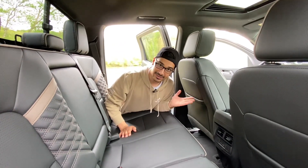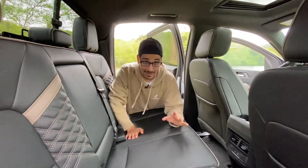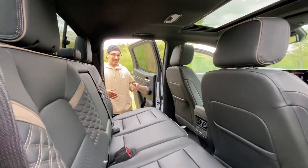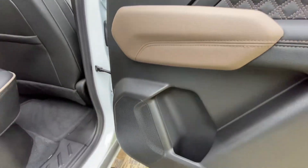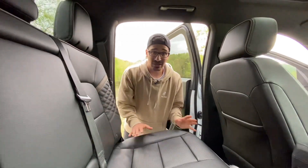You get door map pockets on both sides — behind driver and passenger. This might be Denali-specific or standard across the Canyon lineup, but I can confirm both sides have them. The rear door panels have a nice two-tone leather treatment with stitching up top and a speaker grille below. This truck does have a Bose sound system available as an option on the Canyon Denali — we're skipping the audio demo due to copyright.